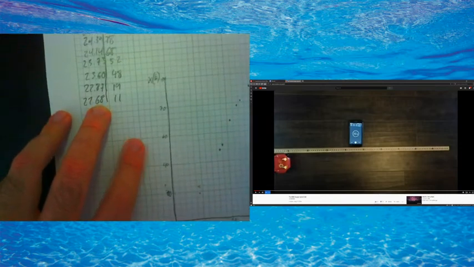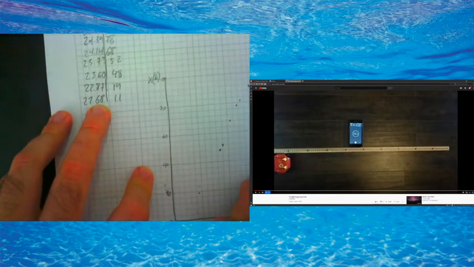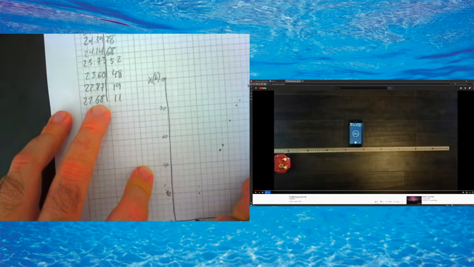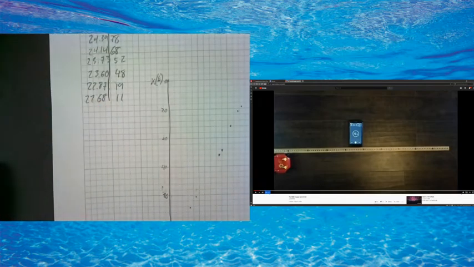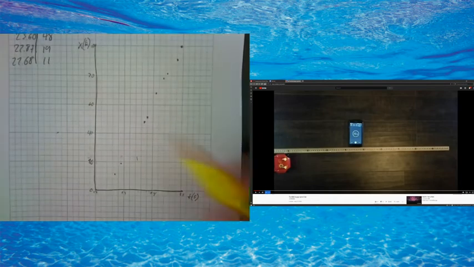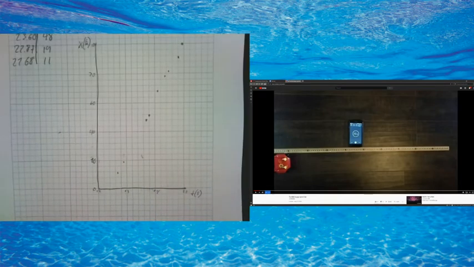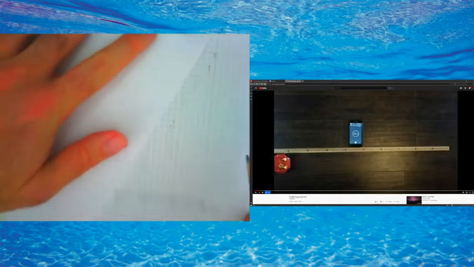All right, and 22.68, so 22.567. 3.2, 4, 6, 8. So 6, 7, just under that. And we'll go up to this is 10, so this would be about 11. All right, so there we go. We have a bunch of plots. If we wanted more data, I'd say this is kind of a weak spot in our data right here, right over 23 seconds, but this will do for now.